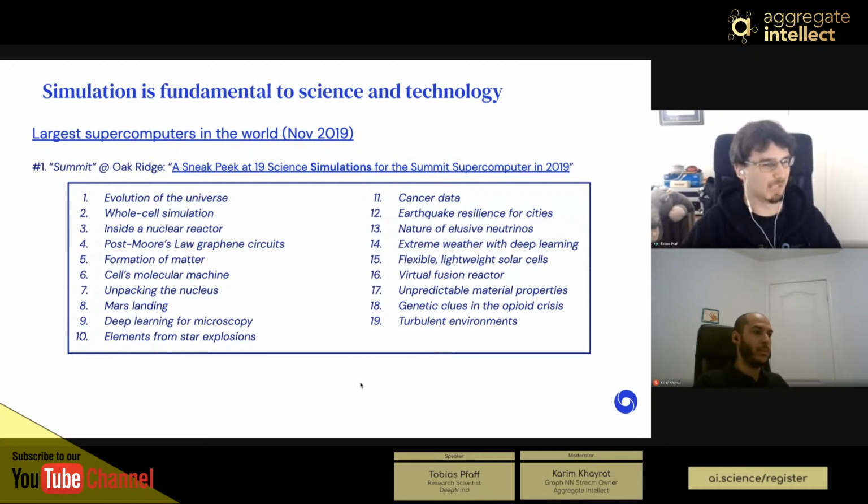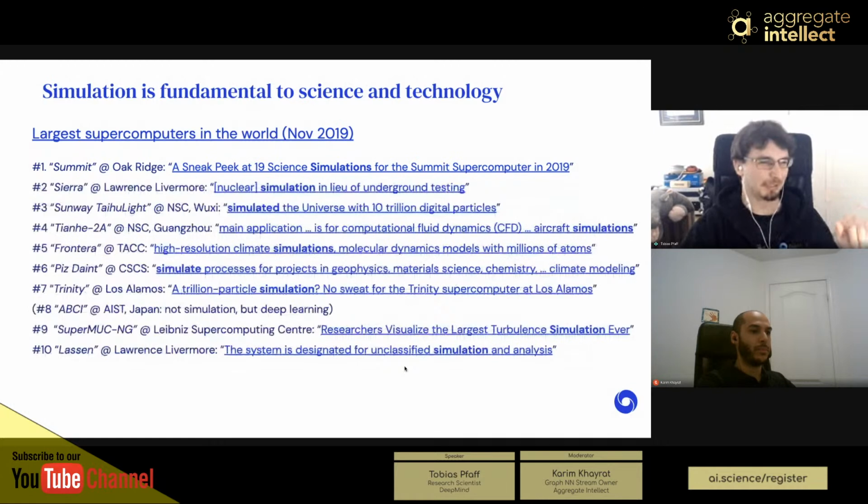So these are very different types of simulations, of course, than the ones we're looking at in this paper, but they're all simulations, right? And then even further, you can just keep scrolling down and looking at the top 10 supercomputers, what are they for? And it's almost all simulations. So out of these 10, 9 of them are built for simulation projects. And funny enough, the one that isn't is built for deep learning. So I think the idea is, if you can actually make a dent in some of that insane compute budget or in these results with machine learning techniques, that would actually be a huge deal. And this is what motivated me to try to work in that area.